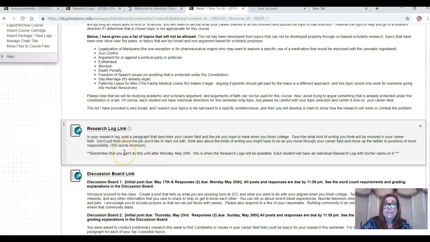I have to manually load all the students in for their private research logs, and I always like to wait and get the final roster so I know that I'm putting the right names in. So that's why I haven't set that up yet, but it'll be set up this weekend once I verify all the students in the class. And I don't like to do that the first day because sometimes people drop or they thought they were going to take the class and they don't, so I just wait until that roster is ready.